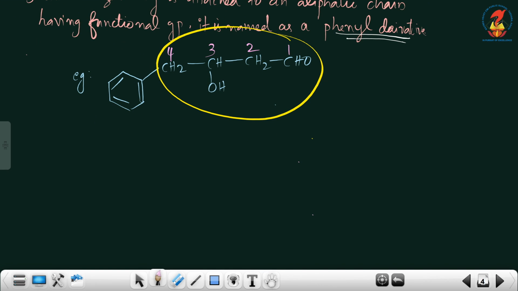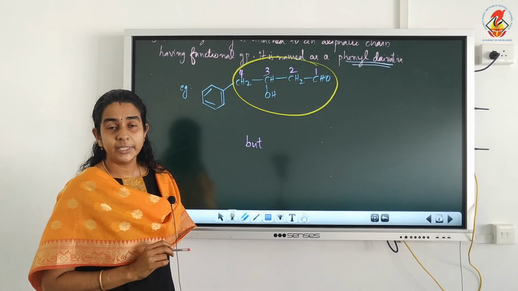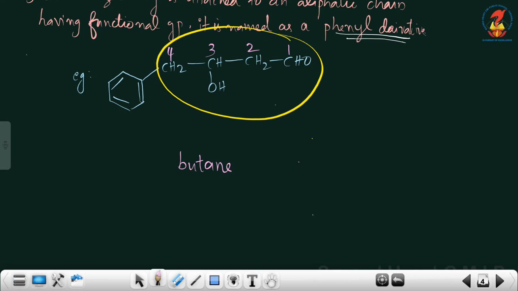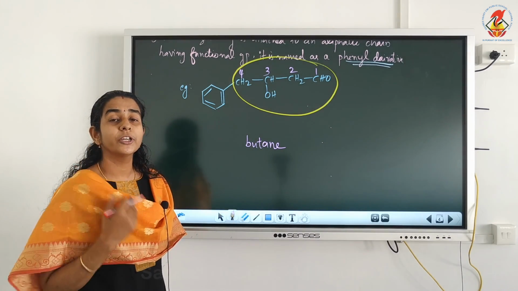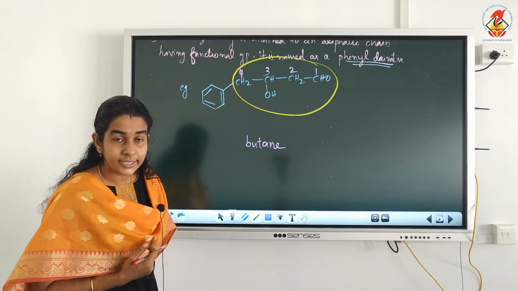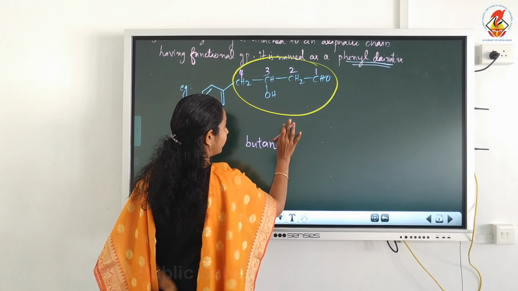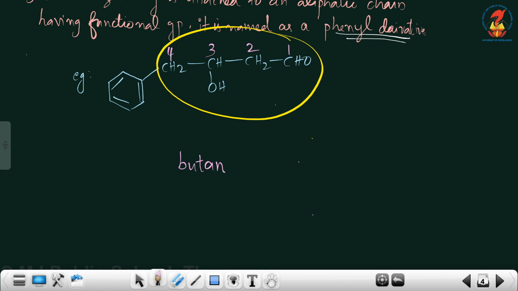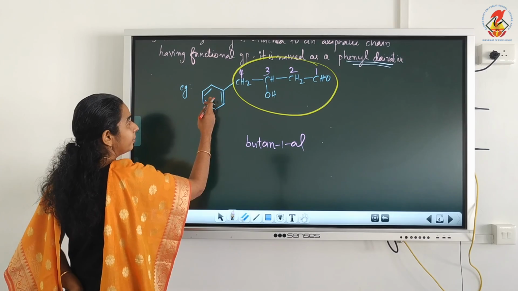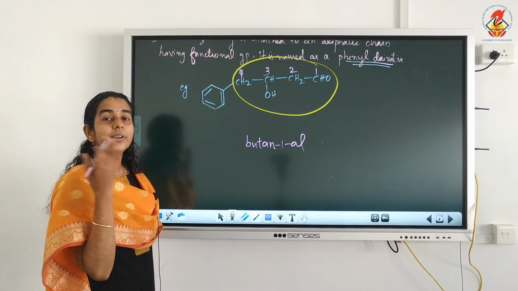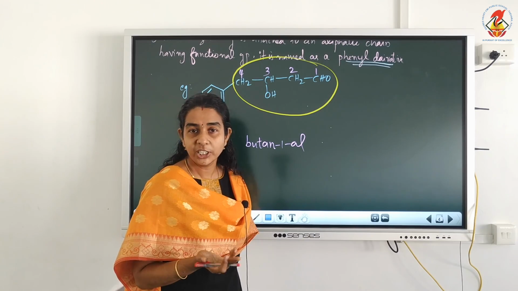So what will be the name of this compound? How do we write it? For chain compounds, 4 carbons means the word root will be but. All these 4 carbon atoms in the parent chain are singly bonded, so it is ANE. Now we have 2 functional groups, CHO and OH. The principal functional group is CHO, so that will go as secondary suffix. Replace E and write it as 1-al. Now OH will go as prefix, and the phenyl group will also go as prefix because that is only a substituent.